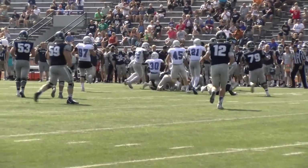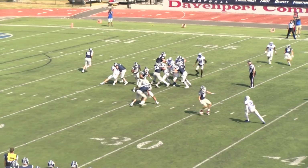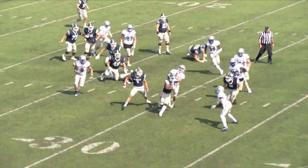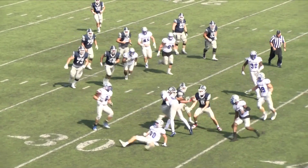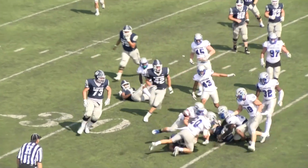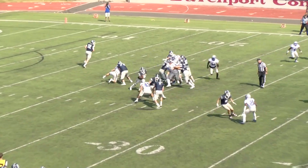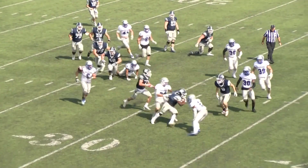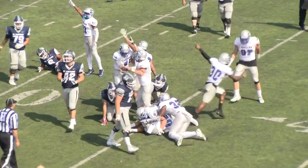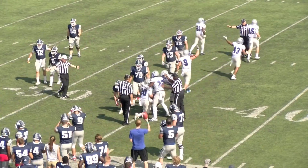And back-to-back turnovers. And the Cougars not done with 56 seconds remaining, as they'll have 1st and 10 just outside the, well, they'll spot it right at the Bees' 35-yard line. So Ferrer had it stripped away. And then the running back coughing it up for the Bees. Now let's see if the Cougars can capitalize. They've got to drive 35 yards in under a minute.